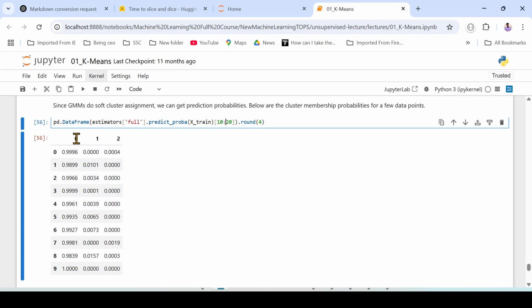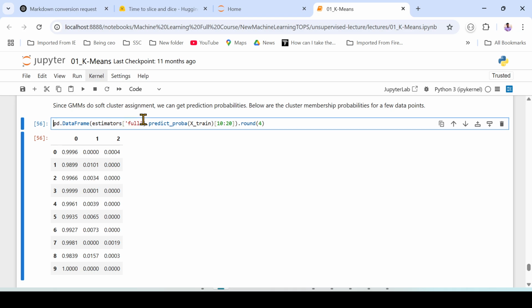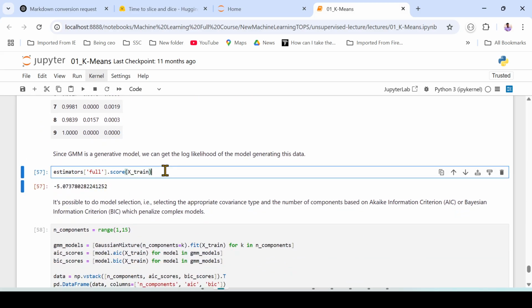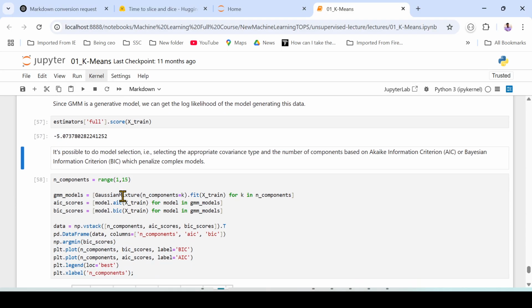Here we can see that with this full covariance matrix, example 0 has the highest score in cluster 0. Example 1 has the highest score in cluster 0, and so on, right? We can also check the score, which gives us the log likelihood of the value, right?